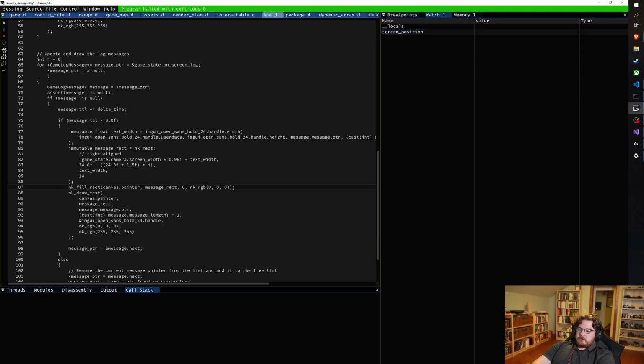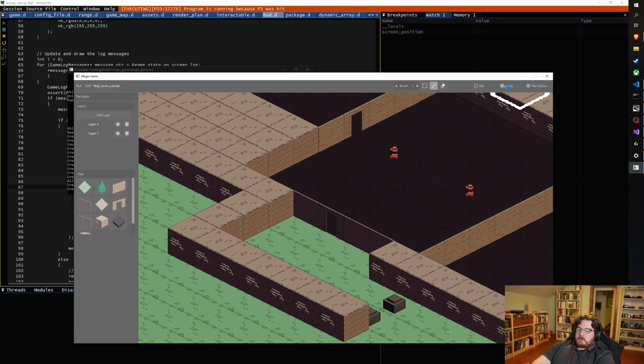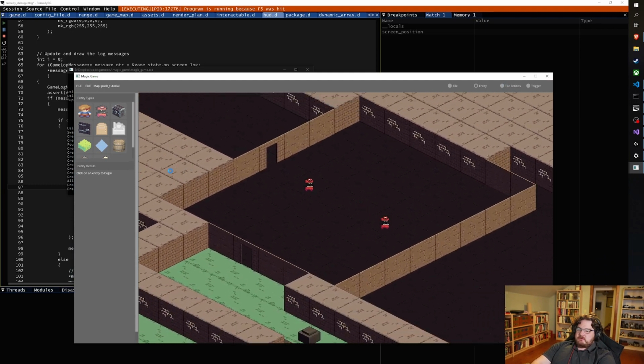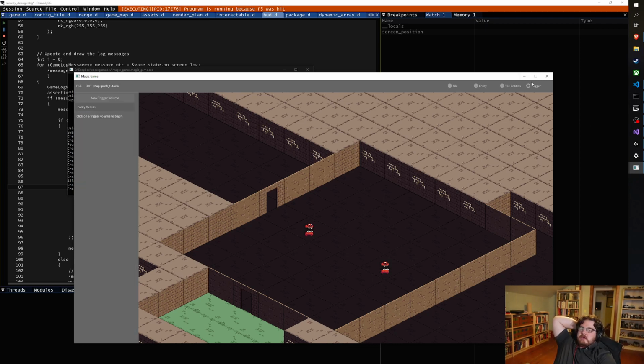So here's what I'm thinking. We have the level editor, right? We have this entity view where you can click on entities and change details about the entities over here. I'm wondering if I can't repurpose, say, so we have this menu over here.